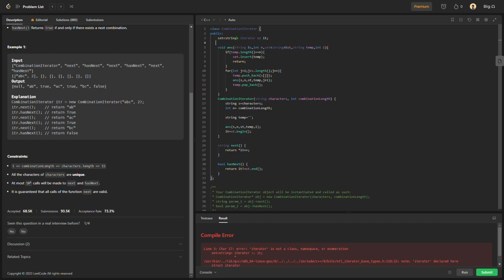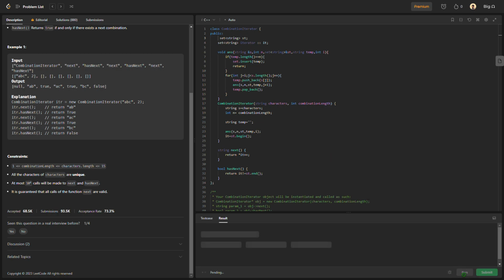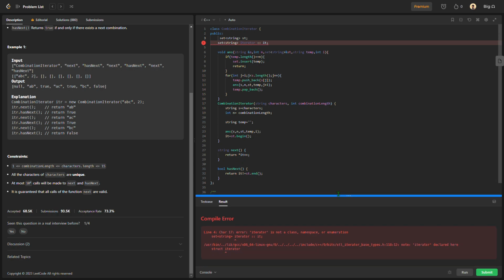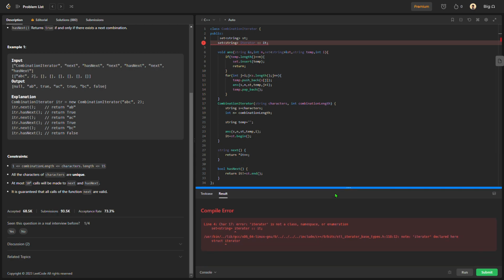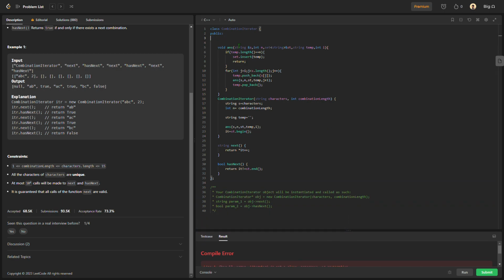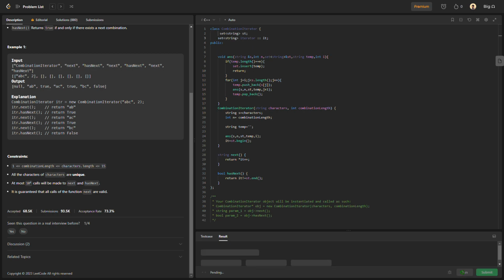Okay, we have not declared a set, is that the issue? No. So it says iterator is not a class. Okay, so we need to declare it outside.